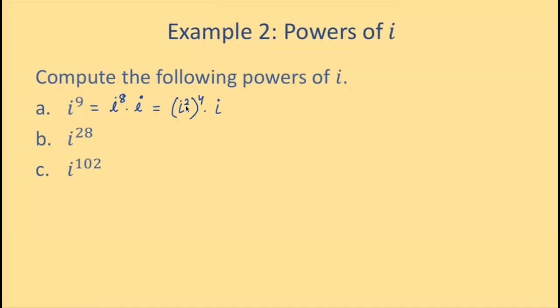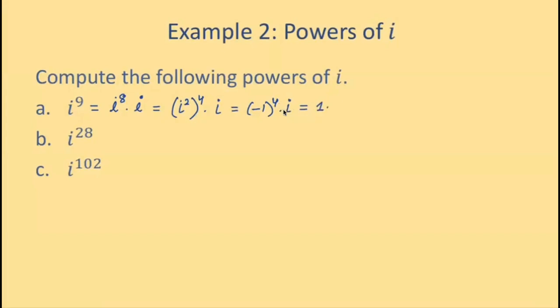And also, I know the value of this quantity inside the parenthesis. What is the value of the quantity inside the parenthesis? Negative 1. Right, because I squared is a negative 1. So you can plug in there. That's a negative 1 to the 4th power multiplied by I. And when you raise a negative number to the even power, it's going to be positive. So our answer is positive. If it was an odd power, it would be negative. In this case, we have an even power. So the answer is positive. And 1 to the 4, if you multiply 1 with itself 4 times, 1 times 1 times 1 times 1, that is still a 1.